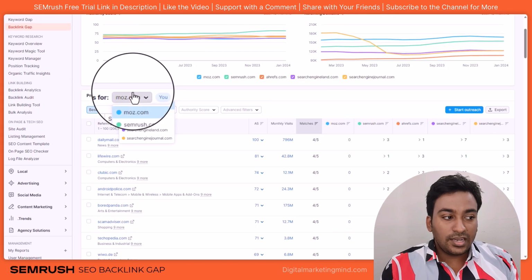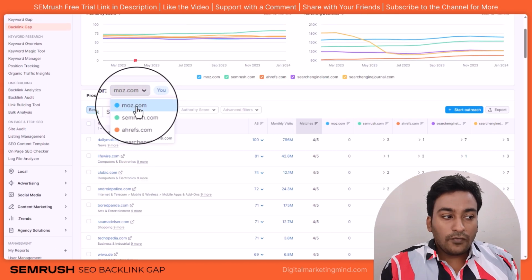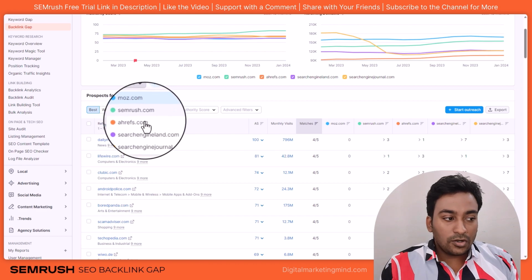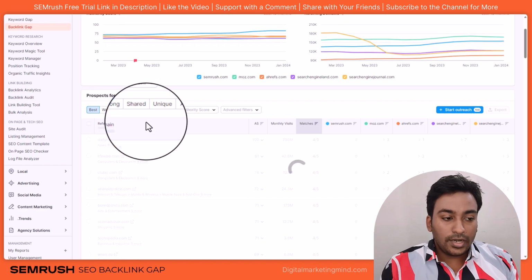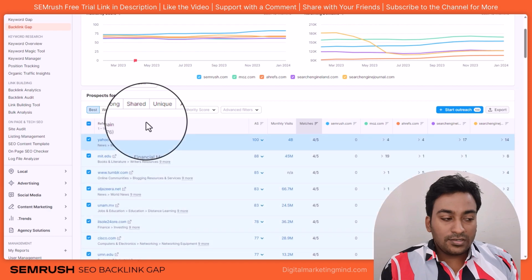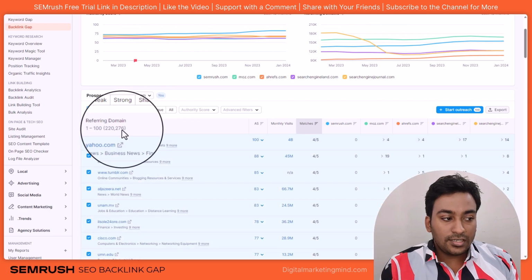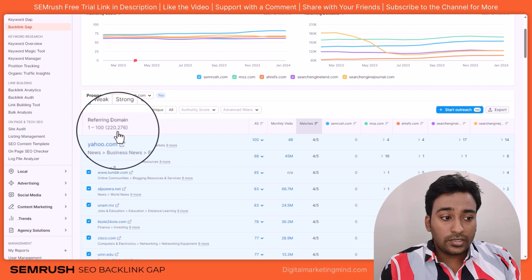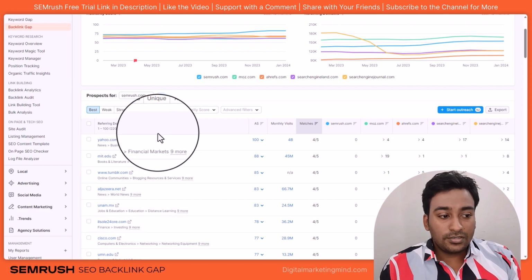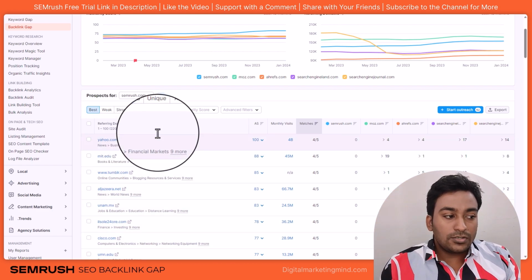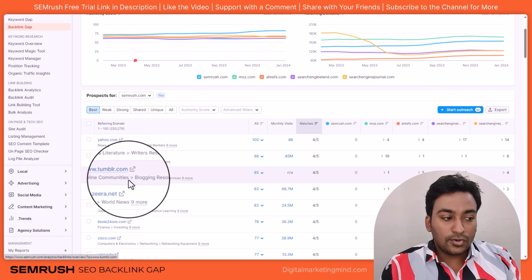We can see the data one by one. We can either see our own domain, or I can go with a different domain depending on my need, and according to that it will give me the domains. It says there are a total of 220,000 domains because Semrush is a big network blog. So you can see these are good prospects you can try to reach out to in your backlink outreach process.